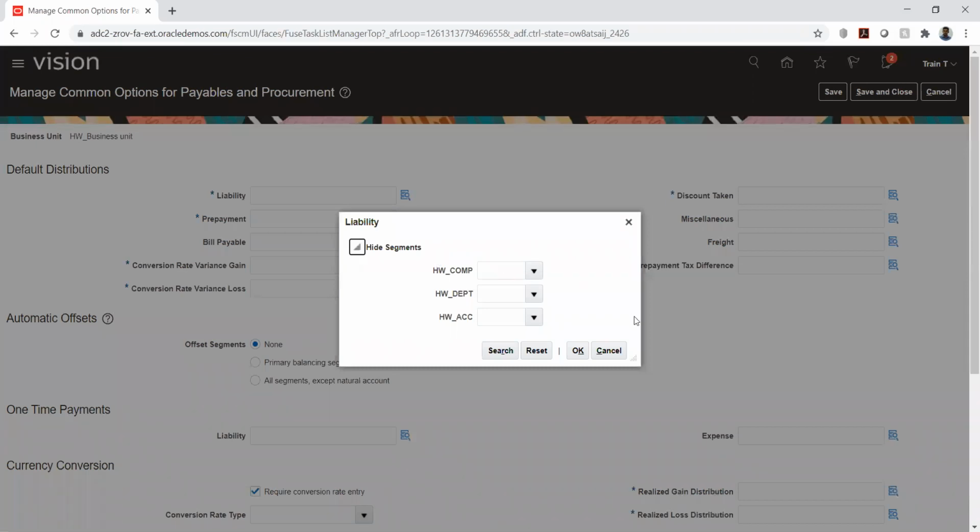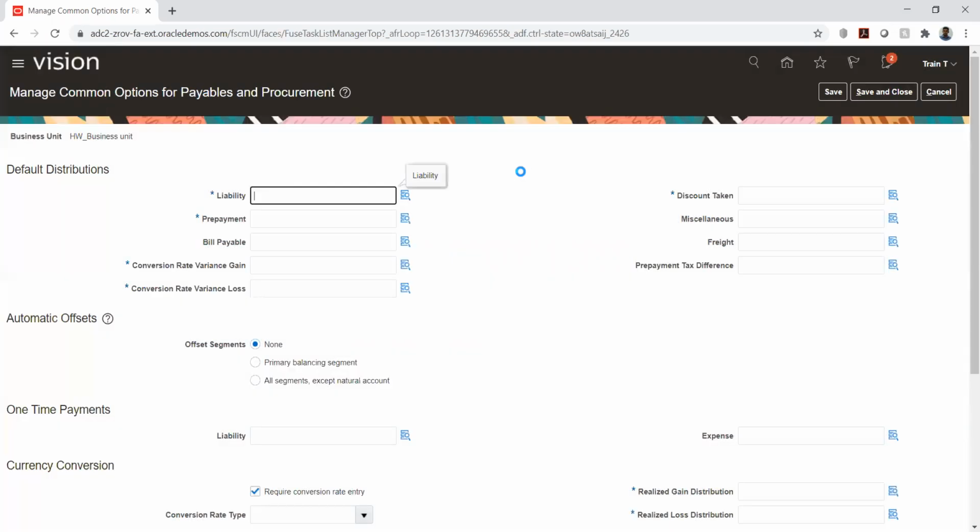Basically here we have a few accounts to be defined. When we are creating a new invoice, the accounting entry would be expense account to the liability account. The expense account will be booked from the purchasing or procurement module if we are doing PO matched invoices, which means we have created the purchase order and received the item.